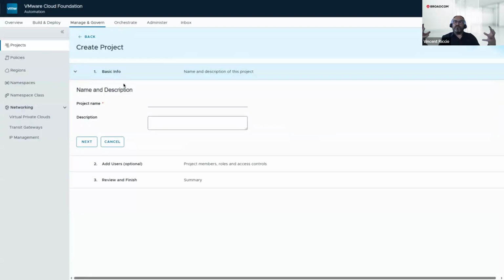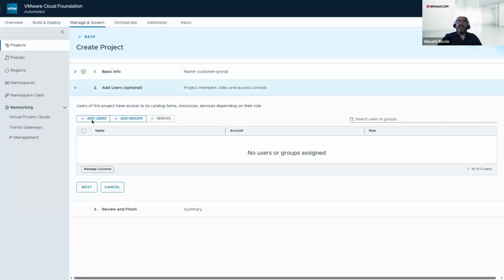And again, that project is that housing of things that we're going to deploy. And also, let's say I want to come in and create a blueprint, which you can do in here, right? You can create a blueprint based on YAML, then you're going to tie that to one or more projects. So that way, let's say you release that blueprint to the catalog, only folks that are in a project that blueprint was released to will be able to see it. So that way it gives you control over what folks inside the organization will be able to see which catalog items or which services. So it gives you a capability to bring some isolation there, or abstraction.